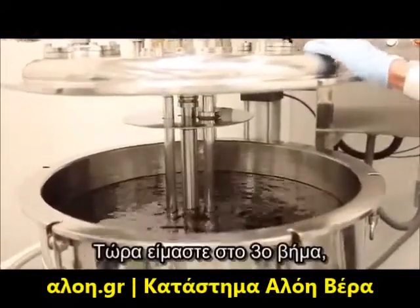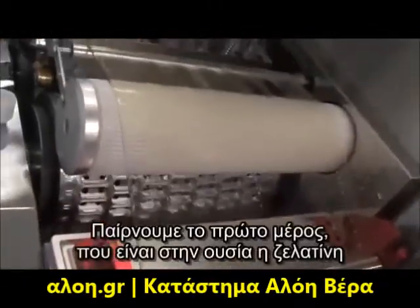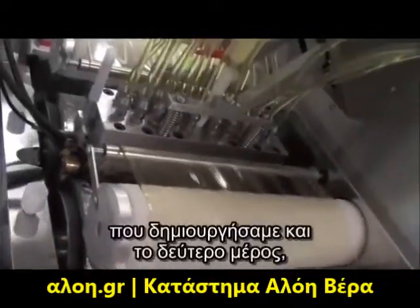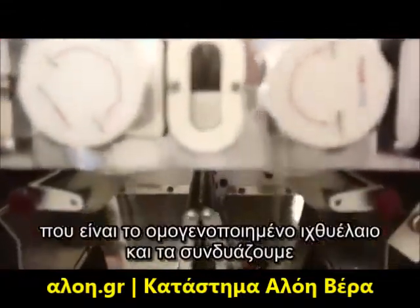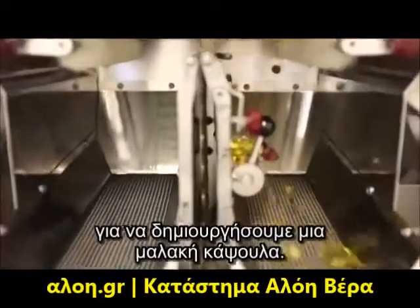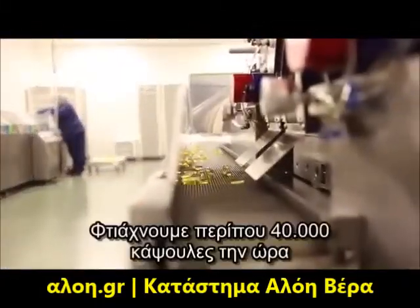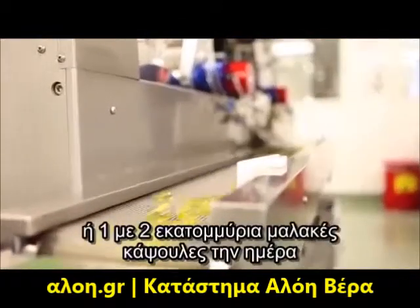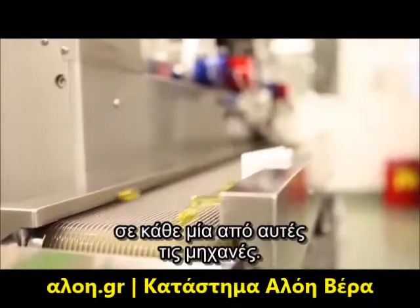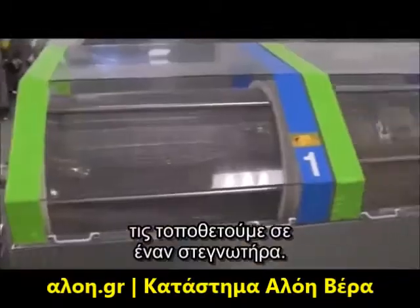Now we're to step three, which is the actual soft gel encapsulation. We take part one, which is the actual gelatin that we've created, and part two, which is the homogenized fish oil, and we combine them to form a soft gel. Each individual capsule is filled to the proper amount. We'll do roughly 40,000 soft gels per hour, or 1 to 2 million soft gels per day on each one of these machines. After the soft gel is created, we then put it into a tumble dryer.